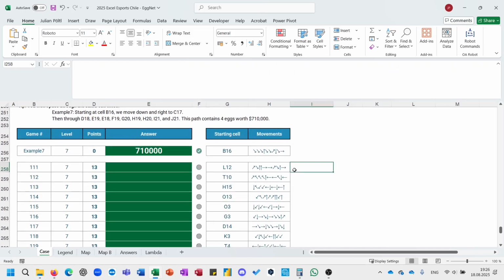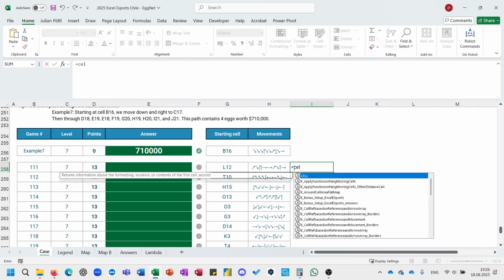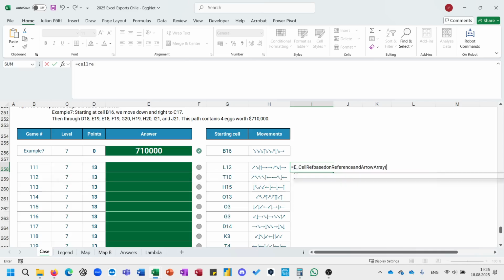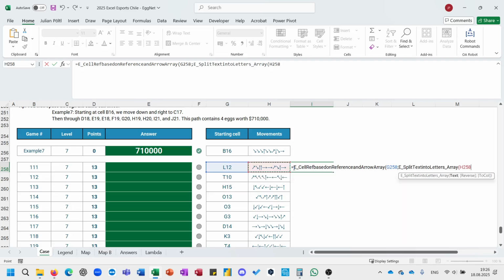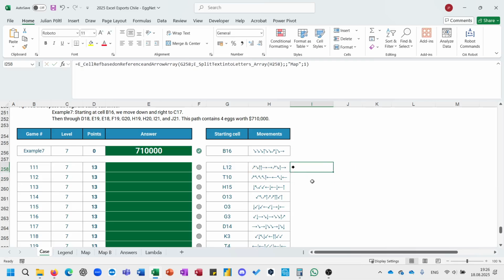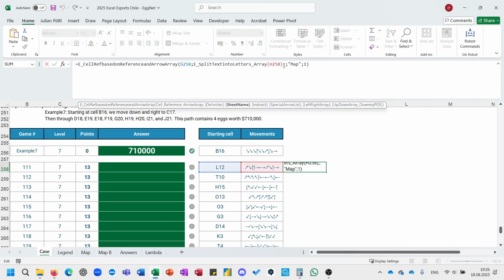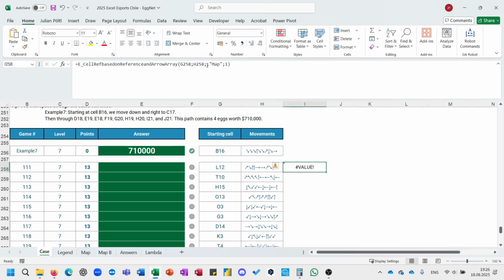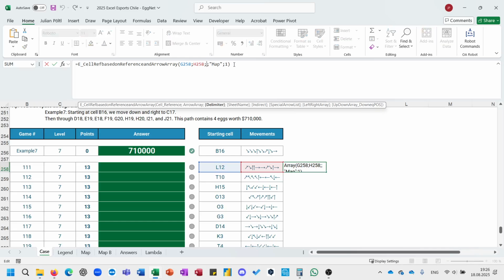Okay, cell reference based on arrow array, cell reference split, sheet name, map, indirect 1. Okay, this will not work. Yeah, because I don't need to split. Or, okay, I need to split.